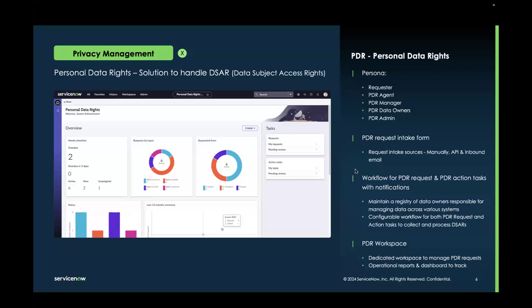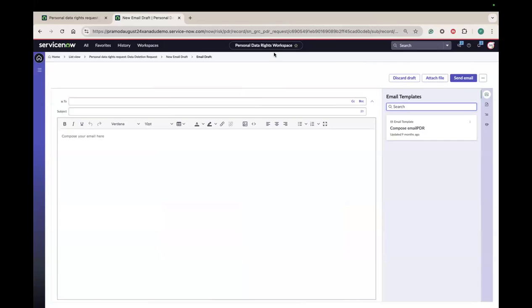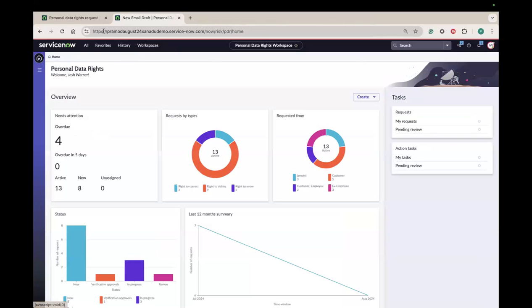This is great information. Why not combine the PDR space and privacy workspace as a new page instead for easy navigation? Absolutely. That's great feedback. Definitely, yes. There are plans to connect how we get to the personal data rights from the privacy workspace itself. But for now, we have provided it separately so that in case there are front-end agents who are going to work on personal data requests, but not the privacy team from the legal department or the respective privacy department, we separate it out from a security aspect. We have provided a dedicated workspace, but we have plans of taking some of these critical reports and placing them in the privacy workspace itself so that there is visibility right there on the privacy workspace. And also there's a navigation directly from there to this one. Excellent questions. Thanks, guys. Keep them coming.